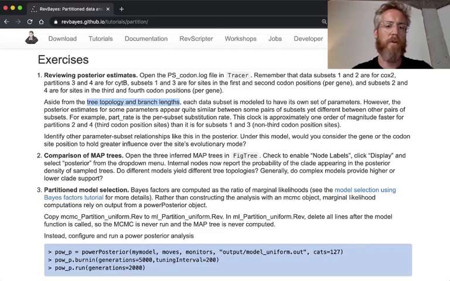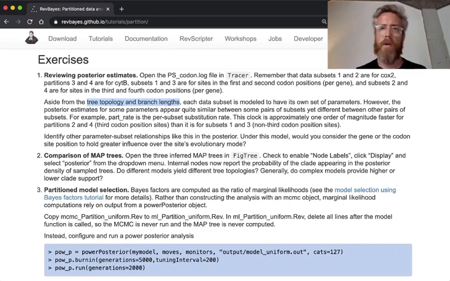And you might think about why that would be, and then identify some other parameter subset relationships that you can compare between different partitions and between different models. So, for example, one question you might consider is, do you think that partitioning by codon position or by gene has greater influence over the site's evolutionary mode?